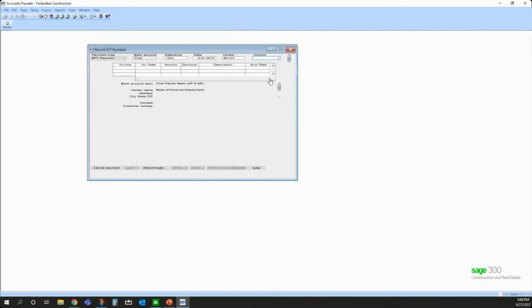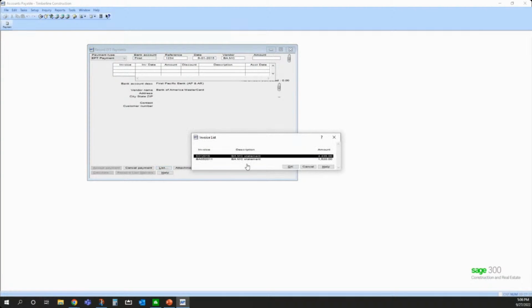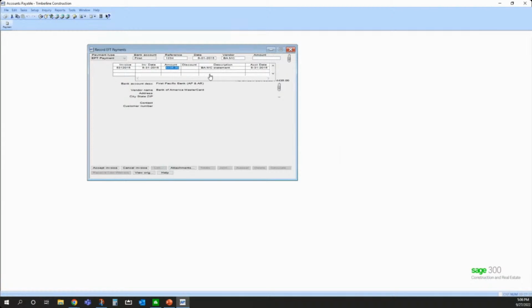Forgive me, I forgot the amount, but I'm going to leave it blank for now and click list. And now you'll see there's the one we're paying. And that was 4435. So that will record an EFT payment through the system for you automatically.